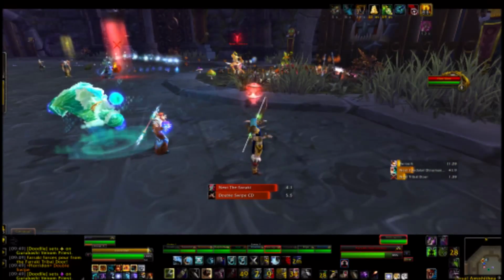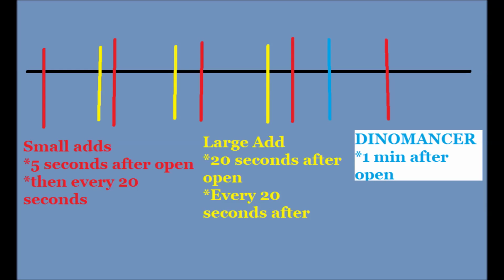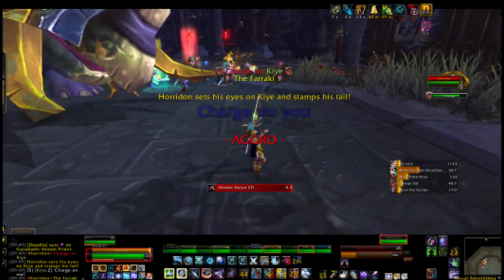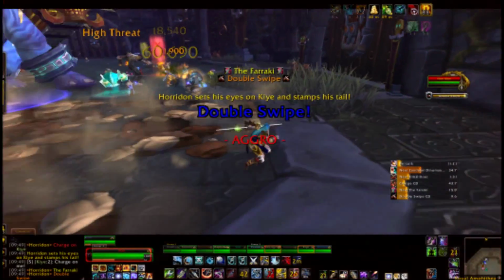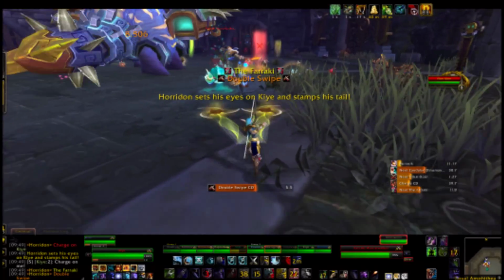Each door has different types of adds, but they follow a pattern. The first adds spawn 5 seconds after the door opens. These are the weakest and least important adds for this door. 20 seconds later, the same thing will spawn again. So add type 1 appear at 5 seconds, 25 seconds, 45 seconds, and so on.